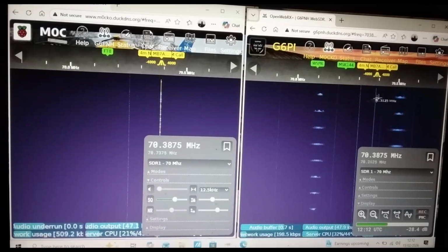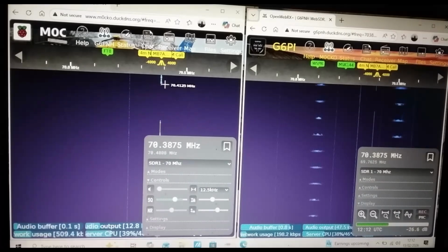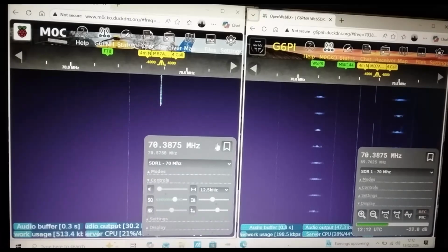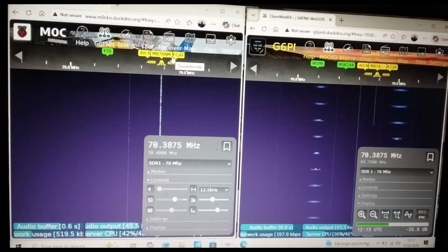Now you'll notice that although there is a tone coming down there, on M0CKO's you can actually see, there we go, you can actually see some audio going on as well. And there is a little bit of a difference. So anybody wanting out of the area to listen to MB7ANM can do it through M0CKO's.